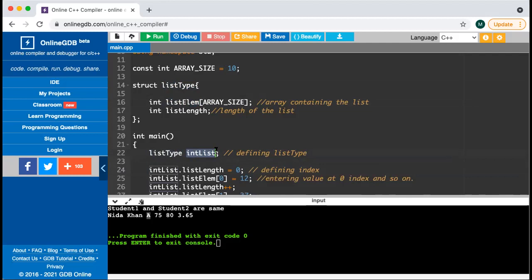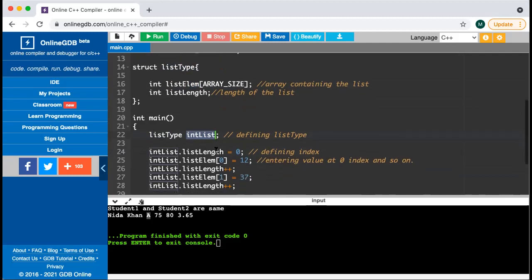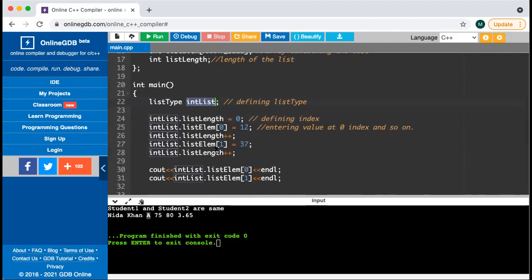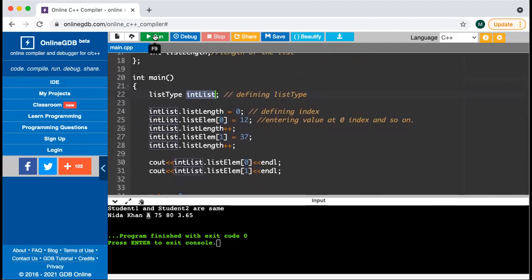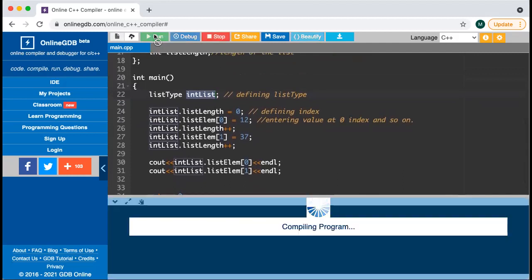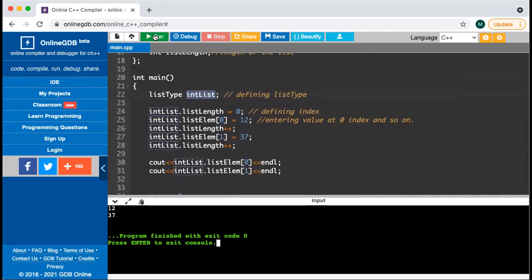ठीक है. और इस type struct का नाम list type है. So here you can see कि at index 0 I am putting some value, at index 1 I am again putting some value. ठीक है. And so on and so forth, and then I'm just displaying these values. So the main purpose of showing you this program is कि an array could be a data member. ठीक है. array को मैं data member के तौर पे यूज़ कर सकता हूँ और डिक्लेयर कर सकता हूँ in my program. Okay, now what else?